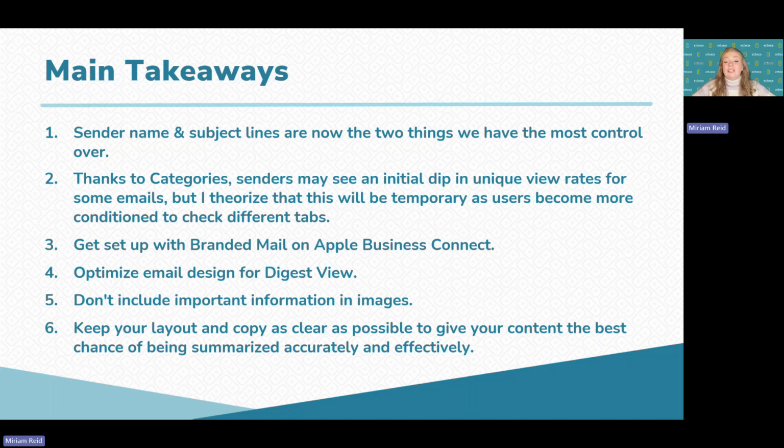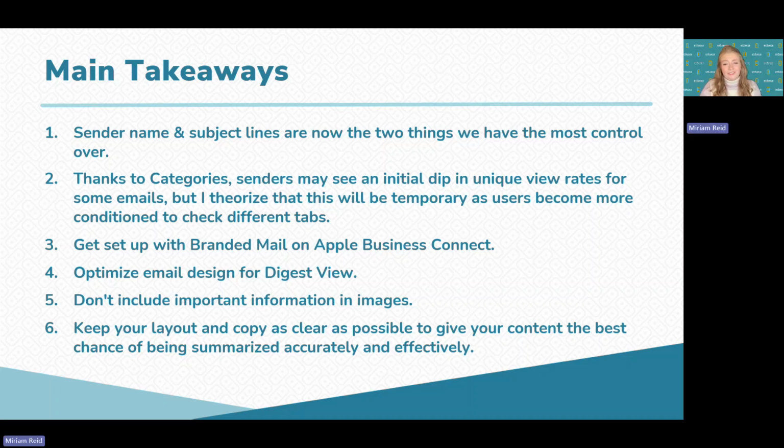It's important to get set up with branded mail on Apple Business Connect as soon as possible. There's really nothing to stop you from doing it. It's absolutely free. All you have to do is sign up and add your logo. Remember those tips for optimizing your email design for digest view. Focus on the top of your email, avoid small text, use colored backgrounds so it's easy to distinguish from one email to another. And of course, don't repeat the same email design over and over and over.